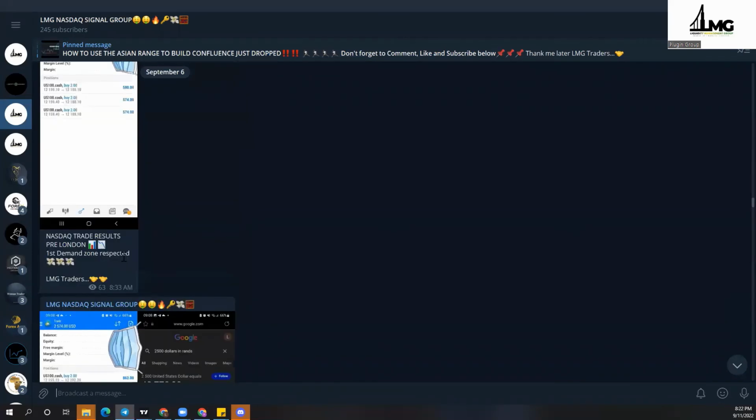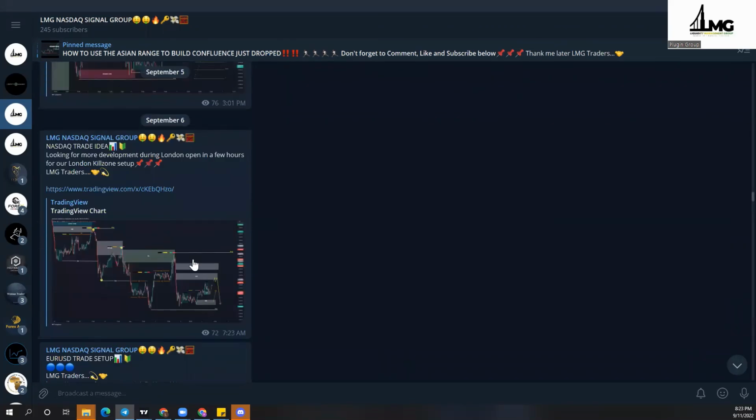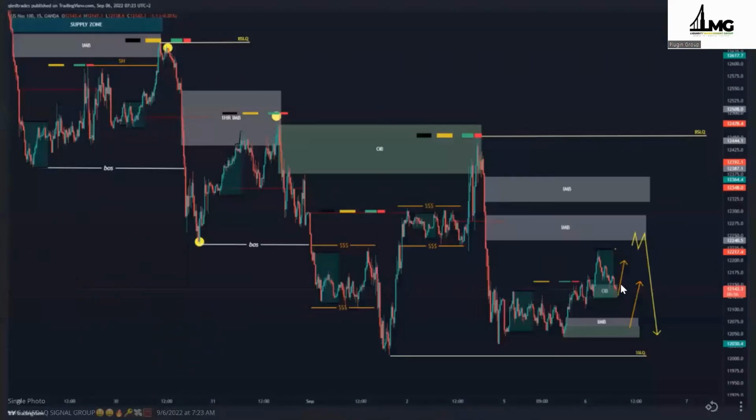So Nasdaq, I was expecting buys from there. As you can see, price respected the setup. So these were the two setups. Whenever I send an analysis, guys, I include my points of interest. So always just look at my point of interest. Sometimes I'm not gonna be there to say, guys, price has now reached our point of interest.